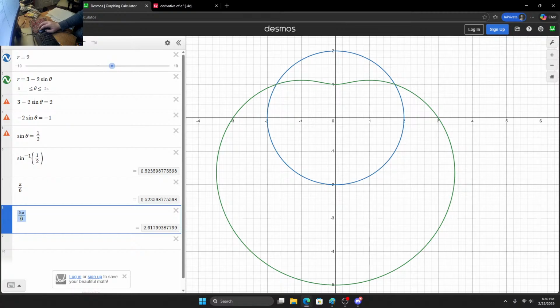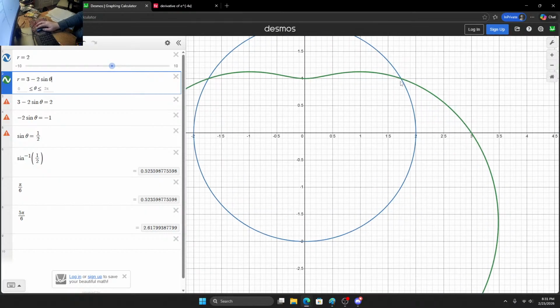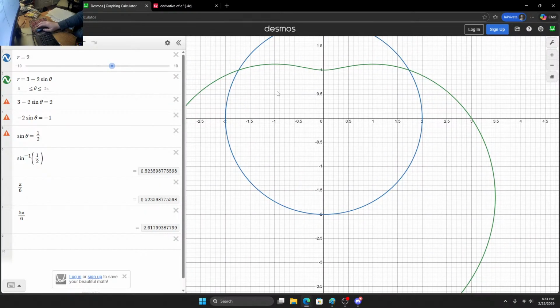Just trust me on this one, by the way. So we're finding out the value of theta, and that's what the points of intersection is. The points of intersection are when the two functions come to the same value. So you can see them happen right there and right there. So you have to set the two functions equal to each other, because this is basically what value makes the two functions equal the same thing.